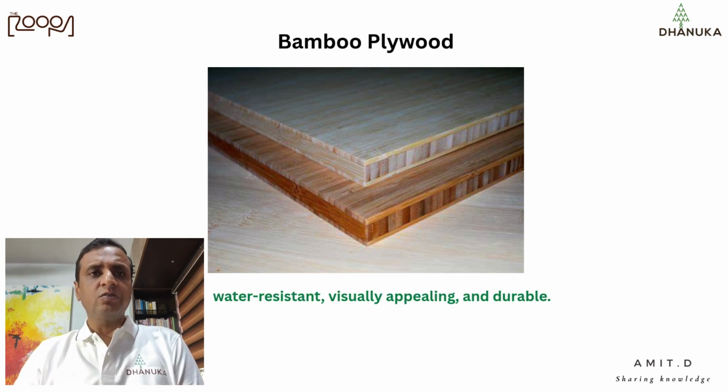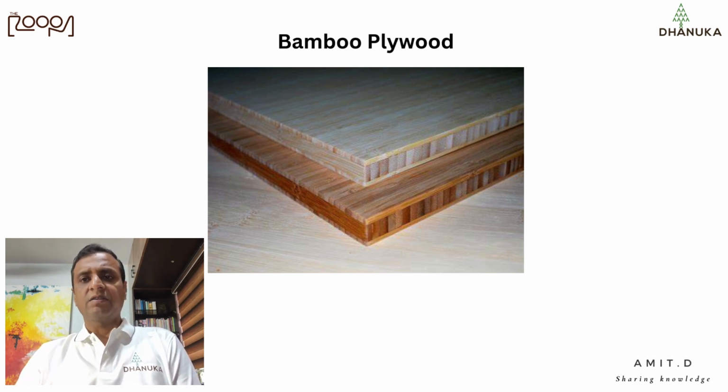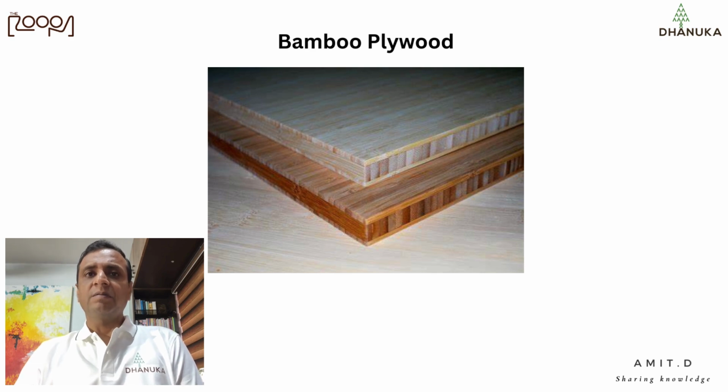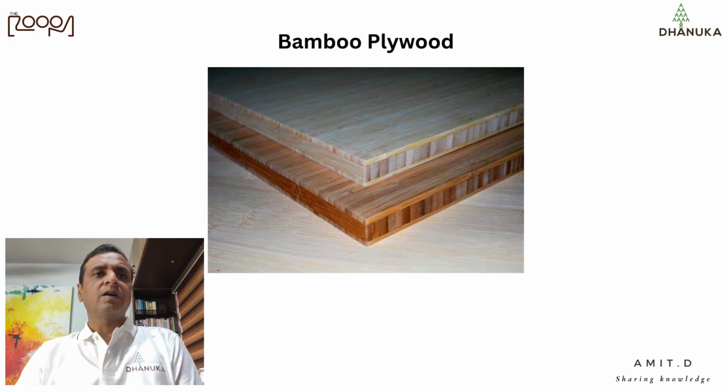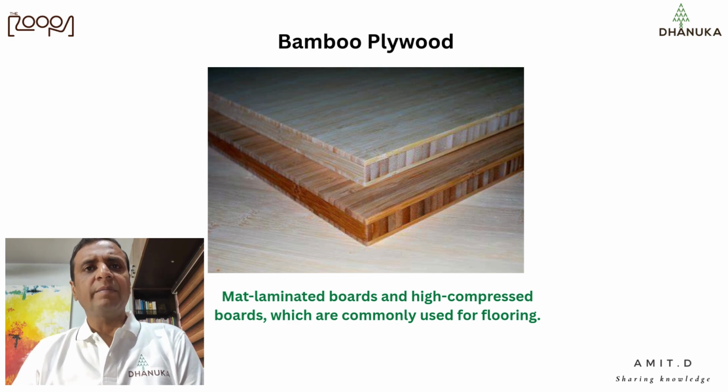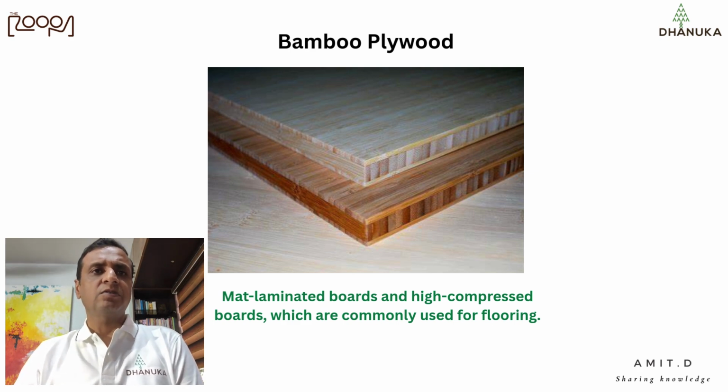Because of its unique look, it doesn't require veneer or lamination. Direct polishing is enough. Bamboo plywood is gaining popularity, but it remains one of the pricier options due to high processing cost. Other bamboo-based products include matte laminated boards and high compressed wood, which are commonly used for flooring.